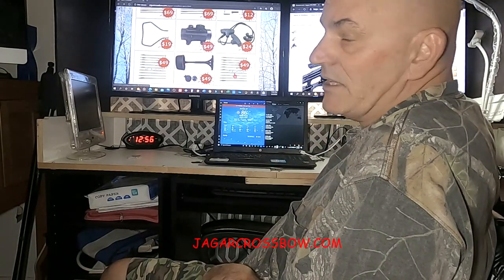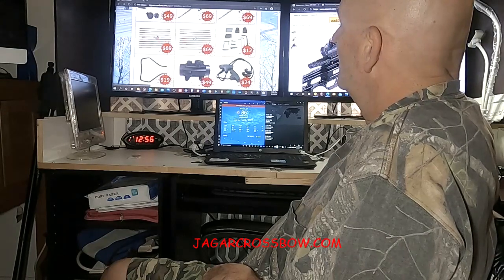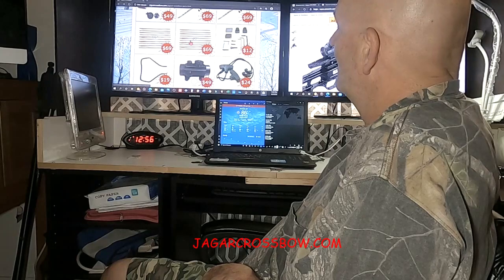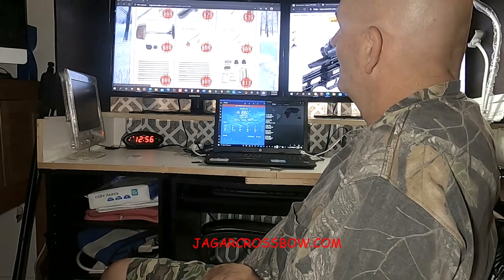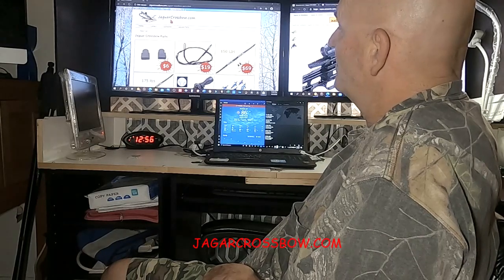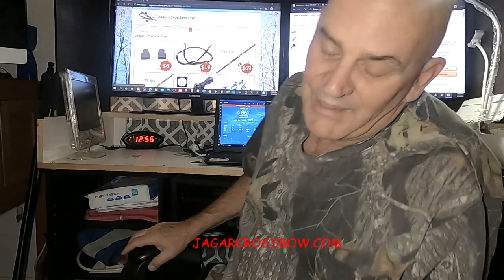And also a 20-inch. And then they have the carbon fiber also on their website. So again, that's jaguarcrossbows.com. So they do have those on their website. I don't know if they're made somewhere else and they buy them, but I really don't know. But they do have those.